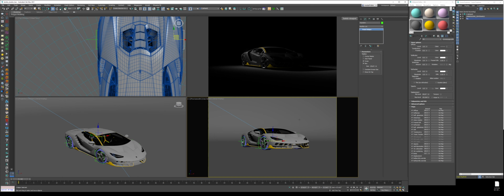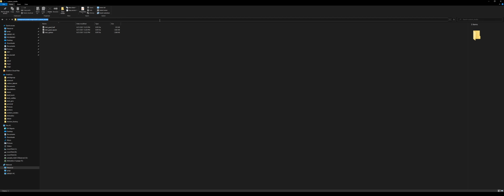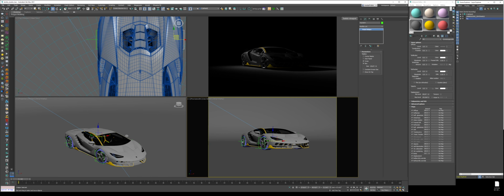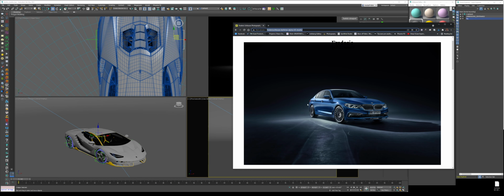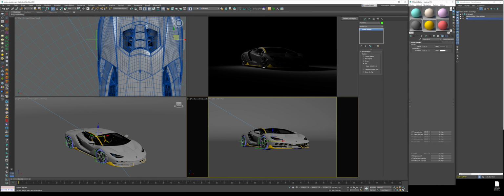So the next thing is to add that wet reflection. In the link below, in our main files folder, I created 3 HDRI lights. These are 32-bit EXRs that are just created in Photoshop, real quick, real simple. We have our HDRI sphere, which is a circle. We have our square, which is a square with soft edges, and we have half, which is that half wet reflection, which we will use to create this type of reflection. Now with the Lambo design being a little different than this car, it's obviously not going to look the same, but we'll do what we can.